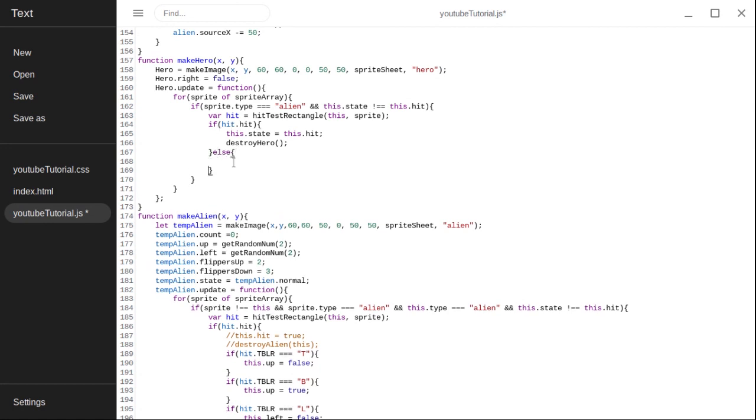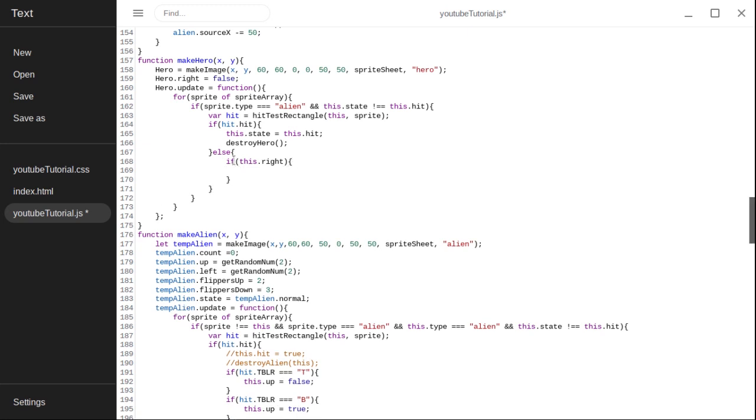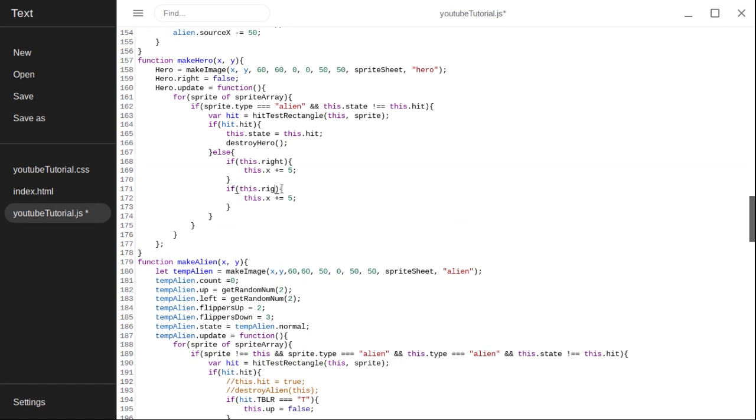So I also make another mistake here. Go ahead and write what I'm writing, and put an else to that if statement and tell it that if this.right, meaning I want it to go right, well, whenever you want something to go right on your screen, you add to its x coordinate. So this is what I'm going to do. You say this.x plus equal, meaning take the x that's already there and add something to it. So this.x += 5. 5 is a good number. And same for the left. You can just say if this.left is true, except not plus equal 5, this time you're going to want to minus equal 5. So if this.left, minus equal 5.